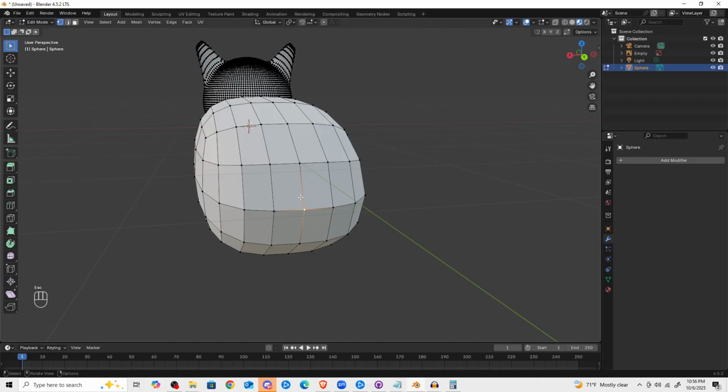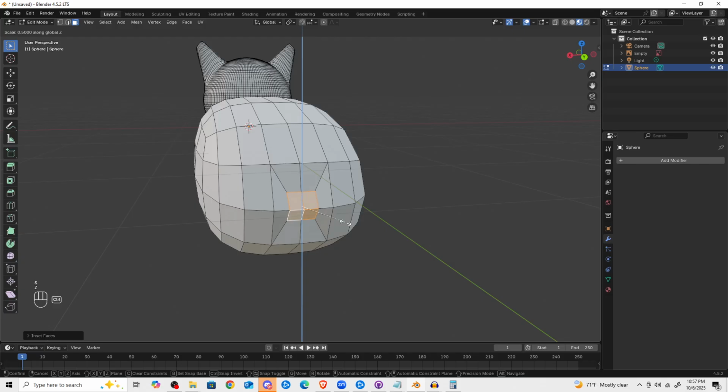Can take, inset, like that, then E, and then I think there's a way to circularize.